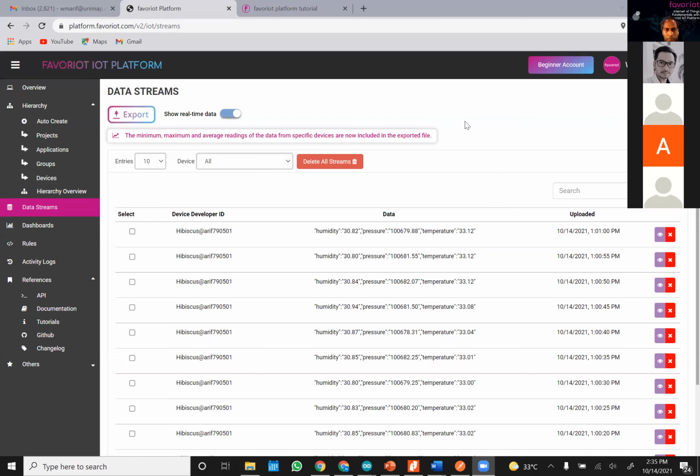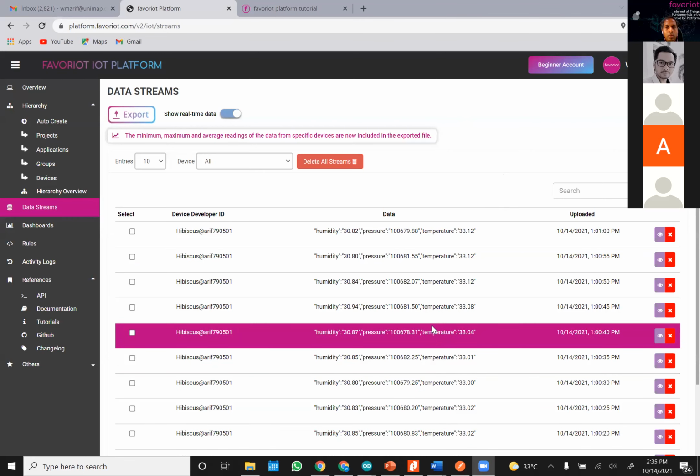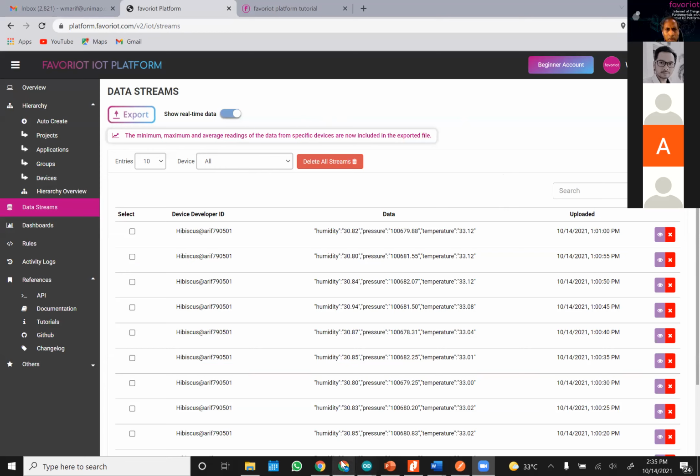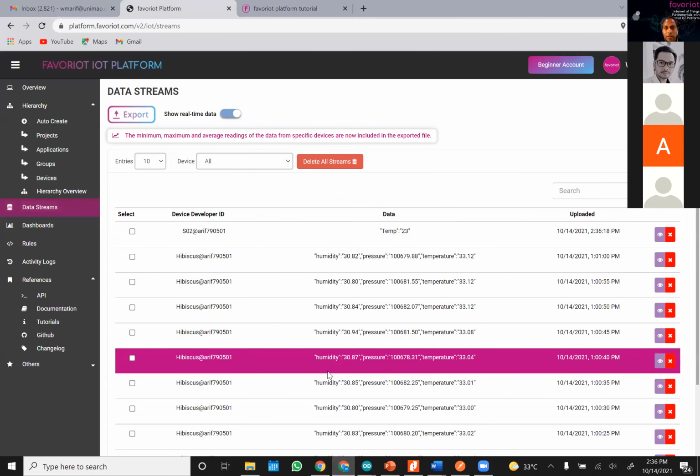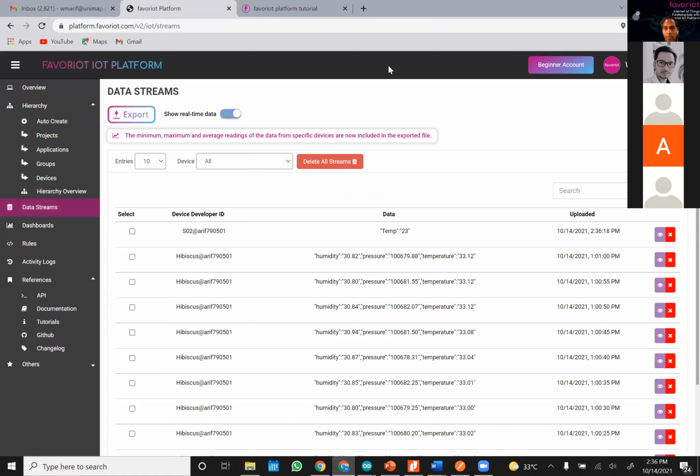Yeah, not there also. Saya perasan tadi dekat HiveMQ tu format tu macam salah. Tu device developer ID tu patutnya semicolon itu macam dot je. Is it dot? Yeah, I put dot. No. Semicolon. Colon. Yes. Okay, try now. Oh, it's colon. Okay, wait, I try again. It's colon, right? Yeah, the one I shared also. Okay, now okay. Thank you.